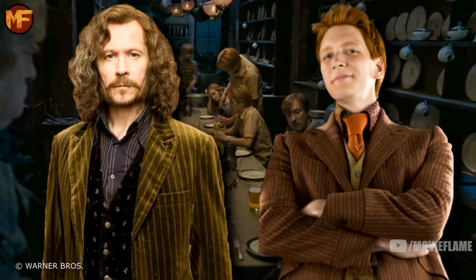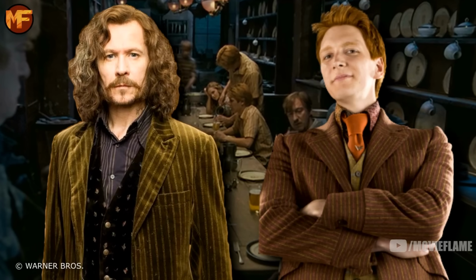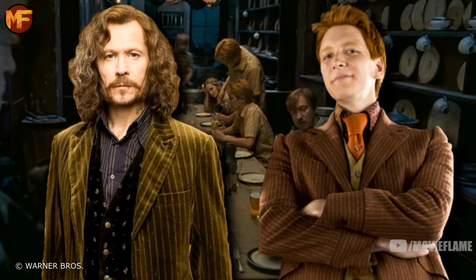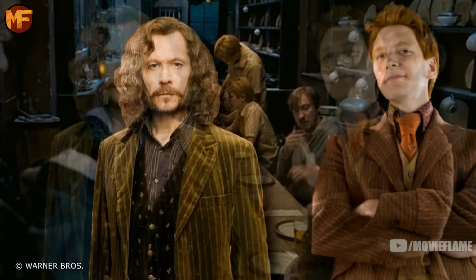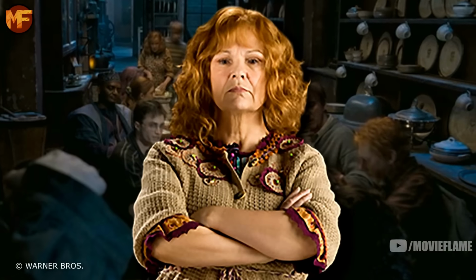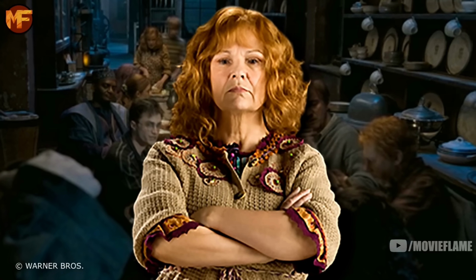When they arrive at Grimmauld Place, Fred takes a low blow at Sirius about how he's not doing anything for the Order while stuck in the house, all because Sirius said they couldn't see their father yet. They all then sit in silence, staying up all night until Mrs. Weasley finally arrives and tells them that Mr. Weasley was going to be okay.